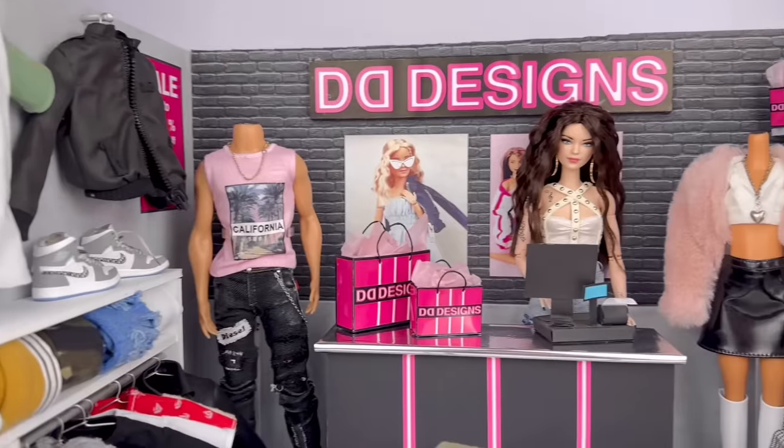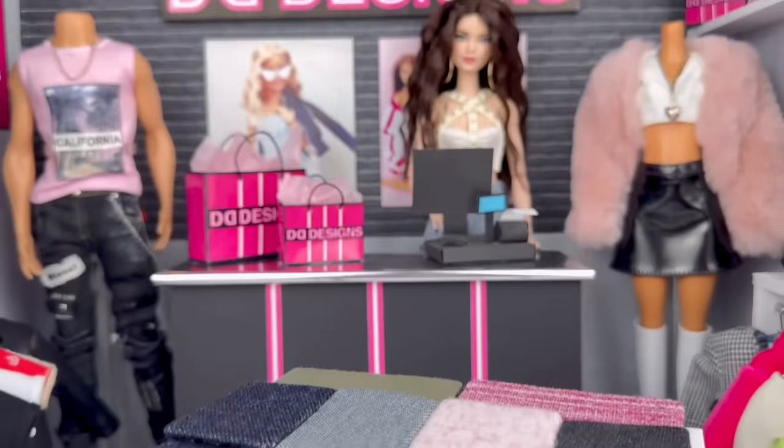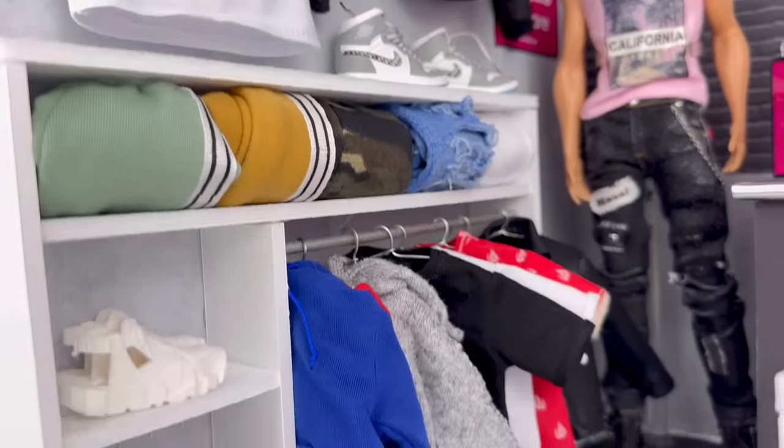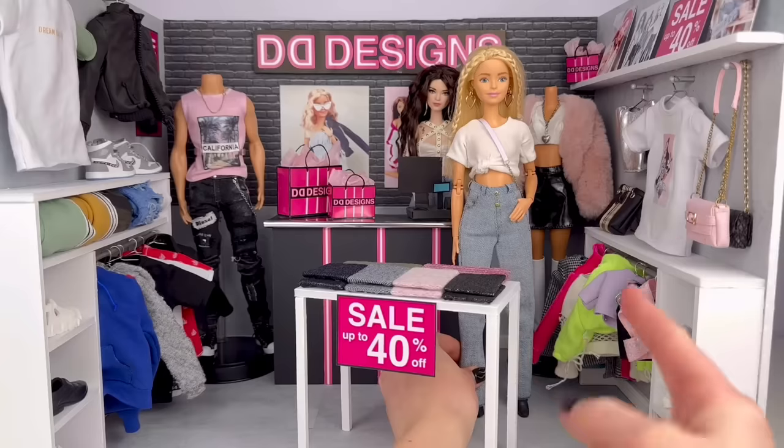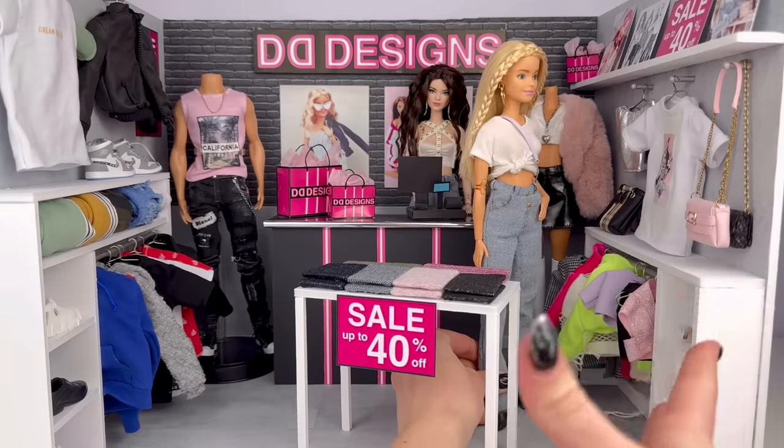But with that, this room is all completed, and I won't lie, I'm very happy with how this turned out. I definitely had my doubts going through the process, but I think it really all came together in the end, and I really like how we have both a Ken and a Barbie doll clothes section. And here's Emily in the space, so you can kind of get a better idea of how it'd look with the doll actually shopping around in the store.